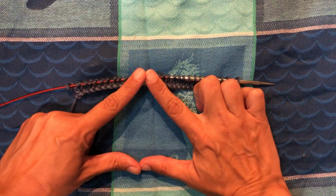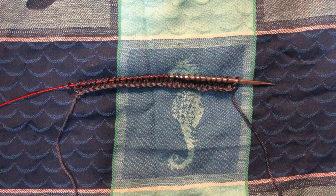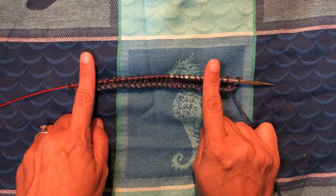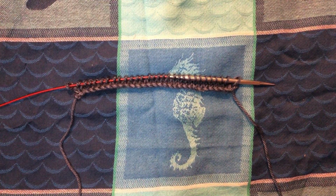So we have triangles on the bottom for the first tier, which is what we'll cover. And then we have tier 2, which is triangles on the ends and rectangles in the center. That'll be a separate video. And then we'll have the top triangles. So let's go ahead and get started.